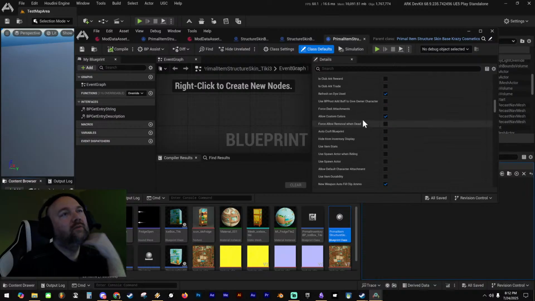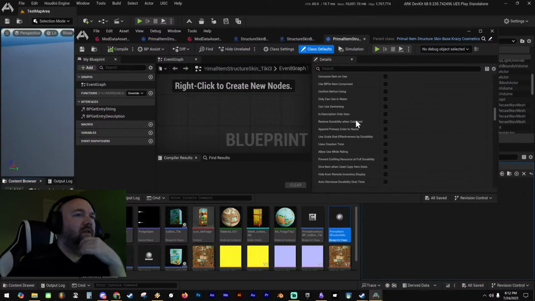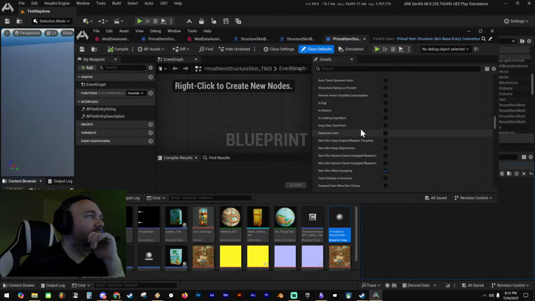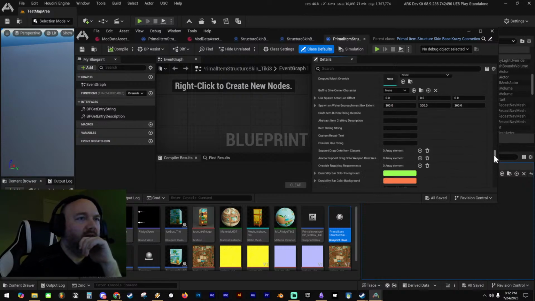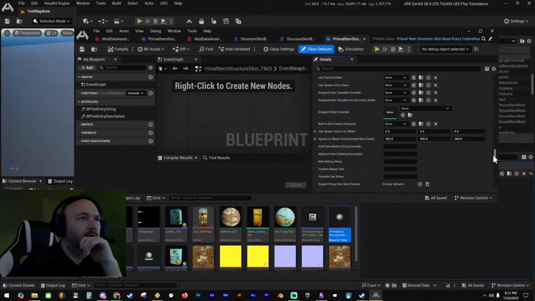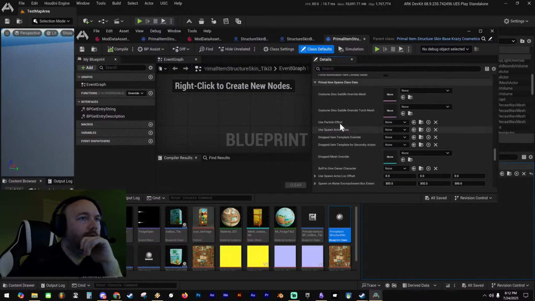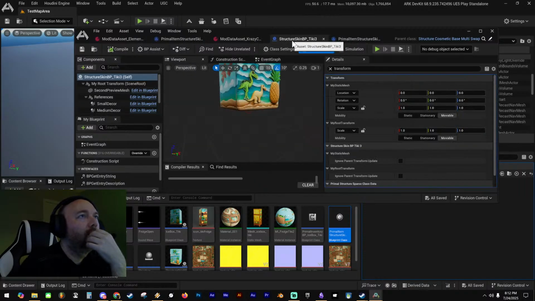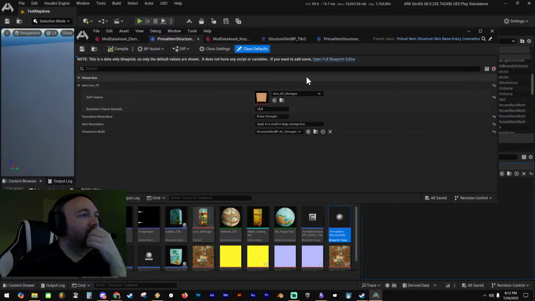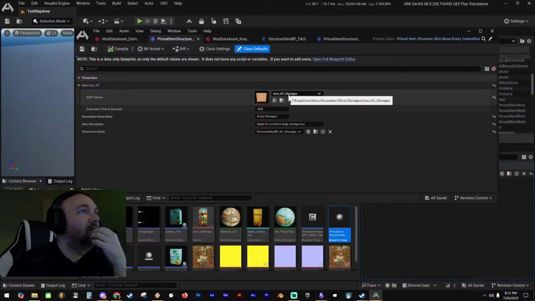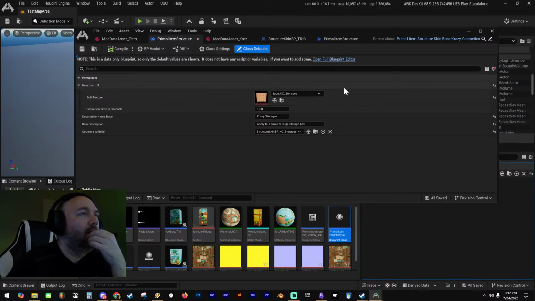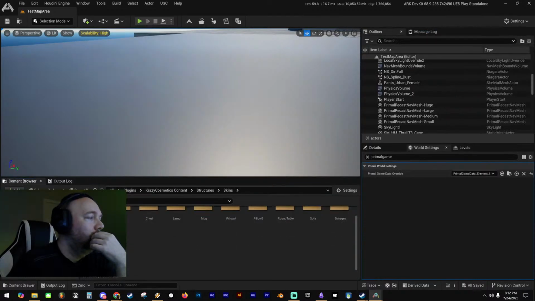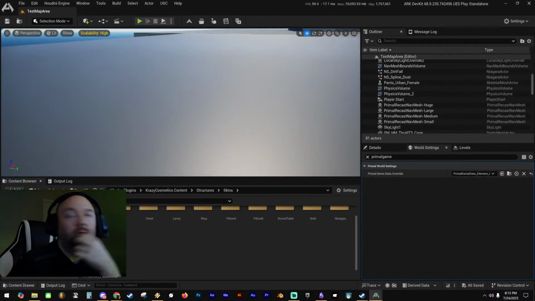So now we're getting it to actually work, but for some reason it's not doing the right mesh and it's throwing it on its back. It's really weird. Look at that. See what they did here. So all they did is they just changed this. But this is coming from this. So let me see what that's doing.